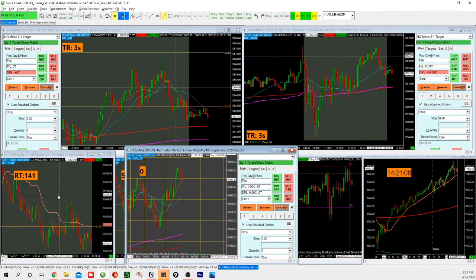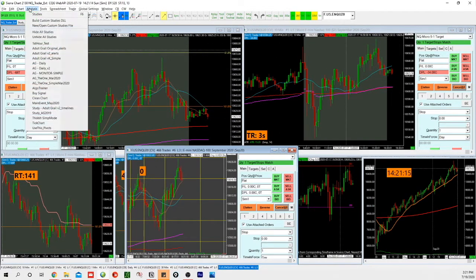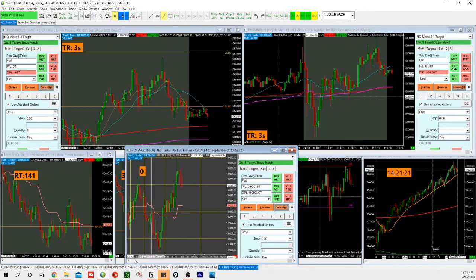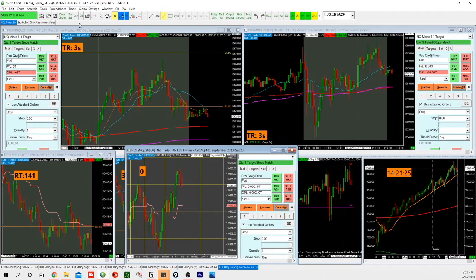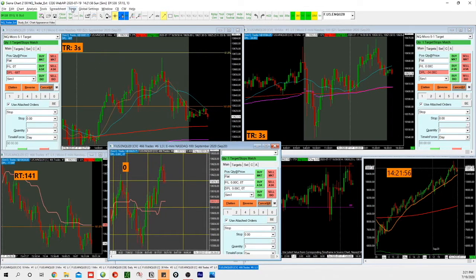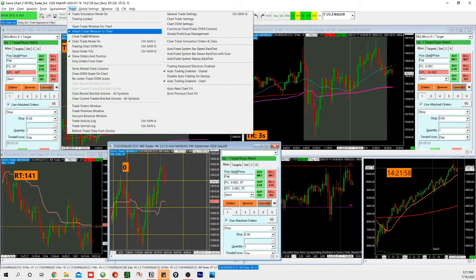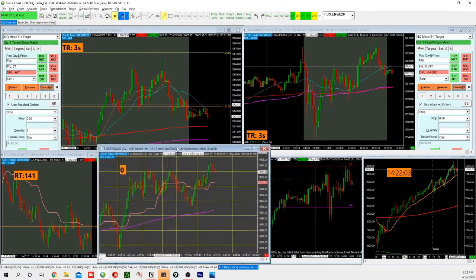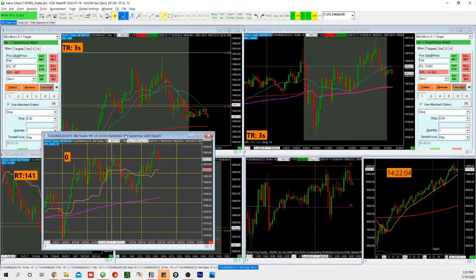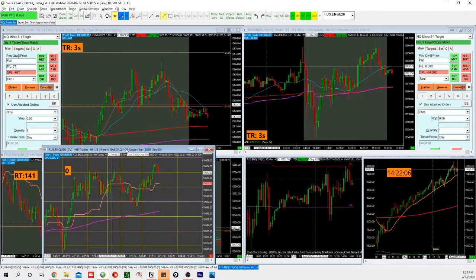And that study collection that I saved, we're going to go to analysis. We're going to make sure that we have this chart clicked. We're going to go to analysis, and click on that study collection that I just saved, tick chart. And so now we have the information duplicated there. I'm going to remove this trade window here. So we're going to go up here to trade, click this attach trade window to chart, and uncheck that. So now that's out of the way, and now we can just line this up.